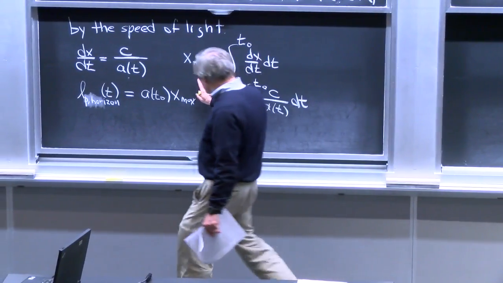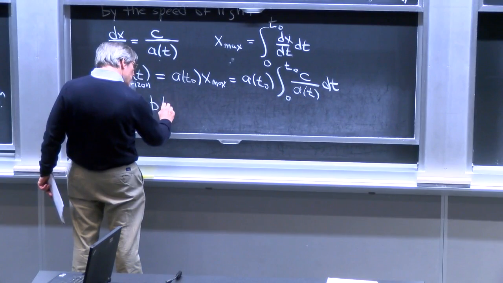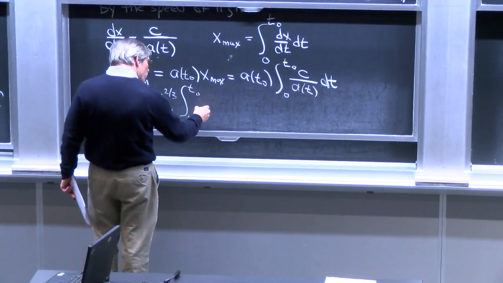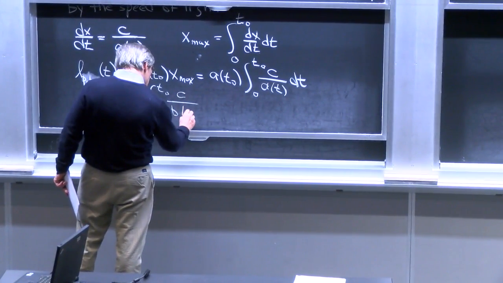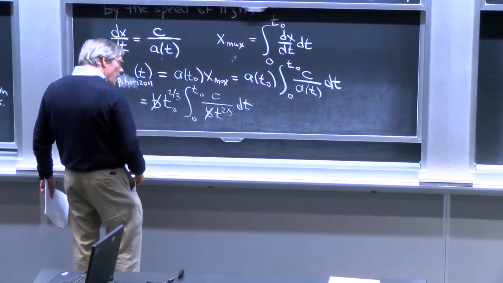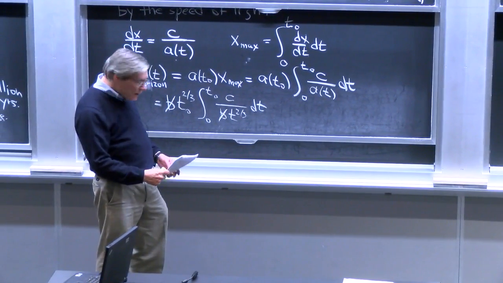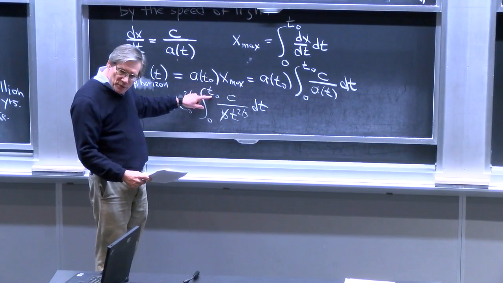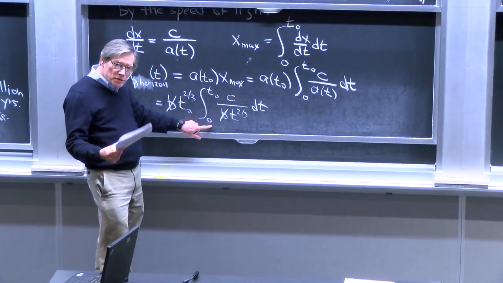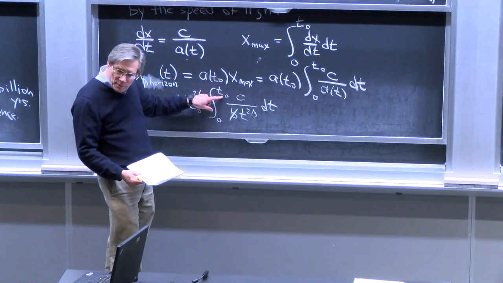So now it's just a matter of plugging in here. And maybe I'll do it explicitly. I'll leave the b's in so you can see they cancel. We have b times t0 to the 2/3 times the integral from 0 to t0 of c over b times t to the 2/3 dt. The b's cancel as claimed. The integral of t to the minus 2/3 is 3 times t to the 1/3. We then evaluate the t to the 1/3 at the value t0 on the positive side, and then we subtract the same expression evaluated at 0. But t to the 1/3 when t is 0 vanishes.